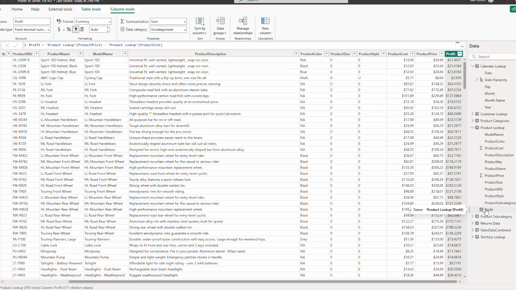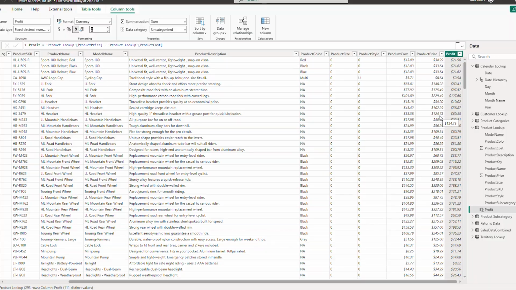So also a way to be able to differentiate between your calculated columns and your measures. With this, I'm going to make a couple format changes, because if we look here, we can see that the decimal place is 4 values here. We want to set that to 2. So here in that column tools, with that field selected, I'm going to go ahead and type in 2, and then that updates to 2, and it's already set as currency, so we're good to go there.